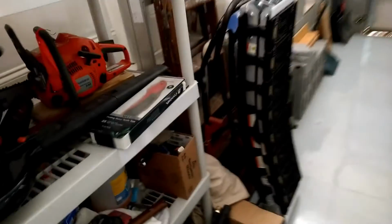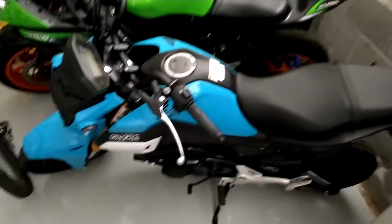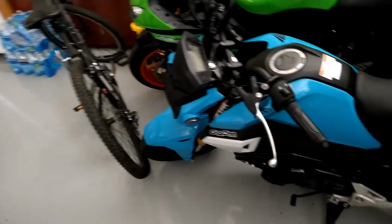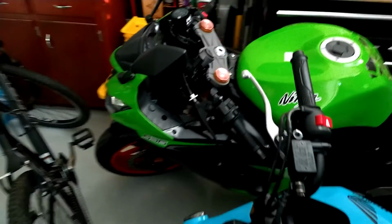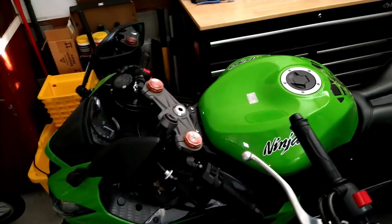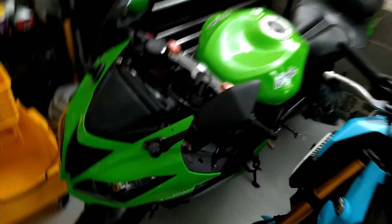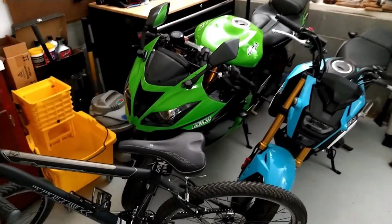Yeah, so now that I got the truck fixed, it is riding great right now. So here's the ramp for the Grom. Throw the Grom up in the back of the truck and bring it in. Let the truck and the bike get inspected at the same time. I'm still not quite sure how I'm going to load the 636 up on that thing, because I'm not about to try to push that up the way I do with this one and then have it fall off the side of the ramp or something crazy like that. That's not going to happen. So until I figure out a foolproof way to do it, I'll just be riding that wherever I'm going.